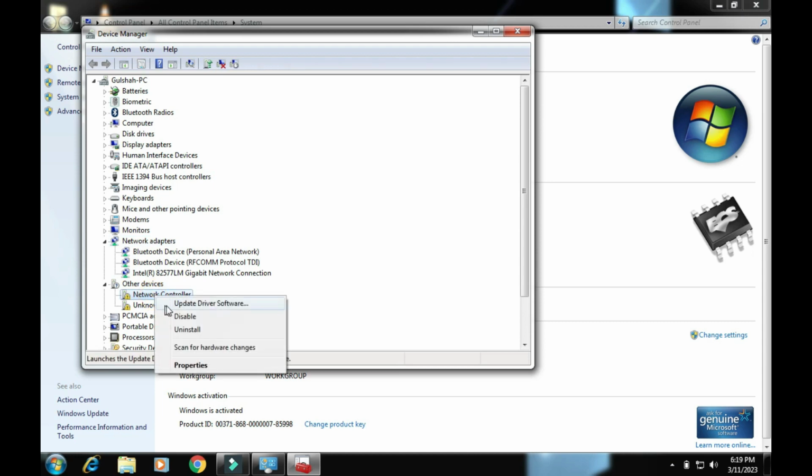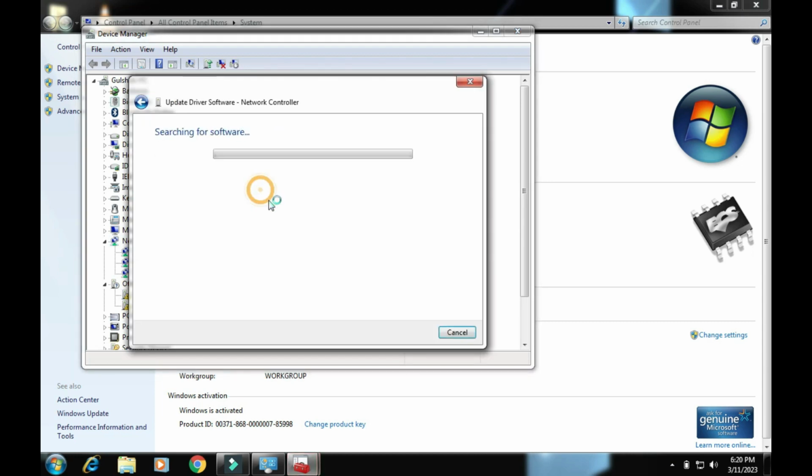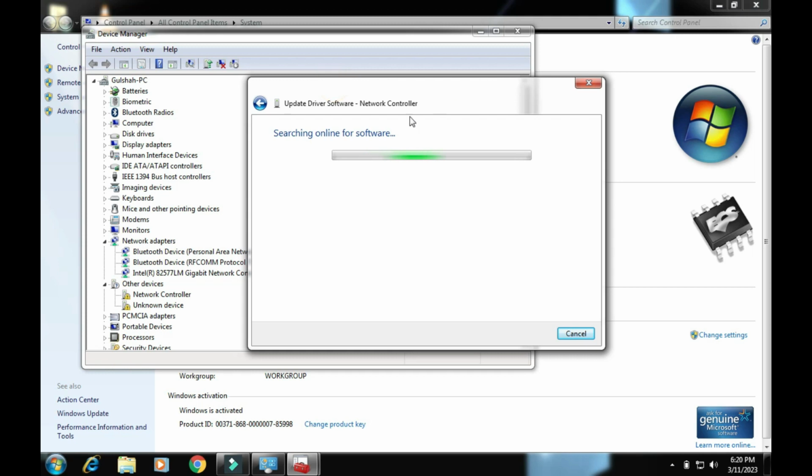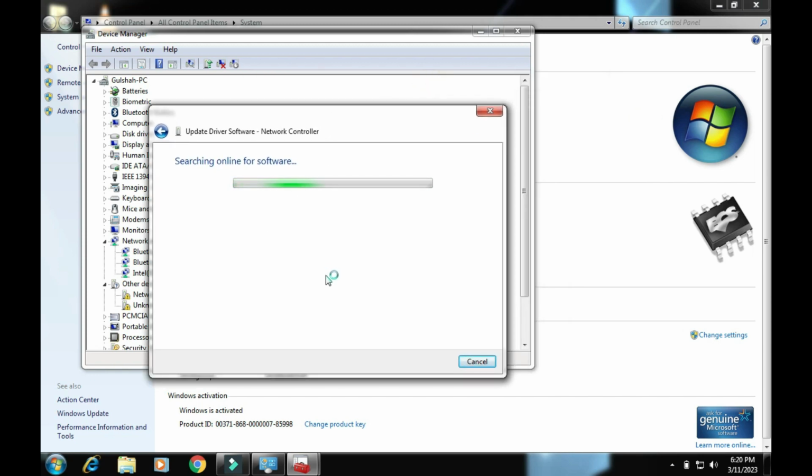Now let's see update software, if it updates or still says Windows cannot install this driver. Let's check it. Sorry, it's taking some time depending on the internet speed.